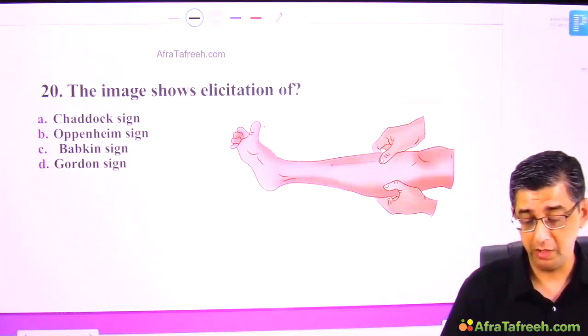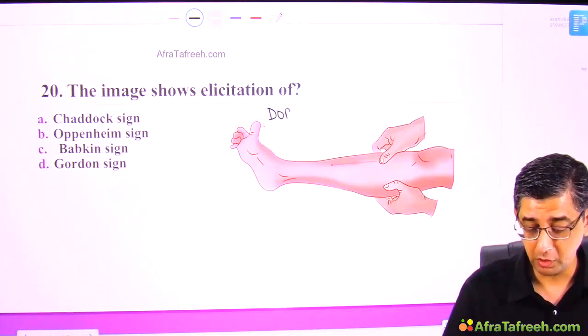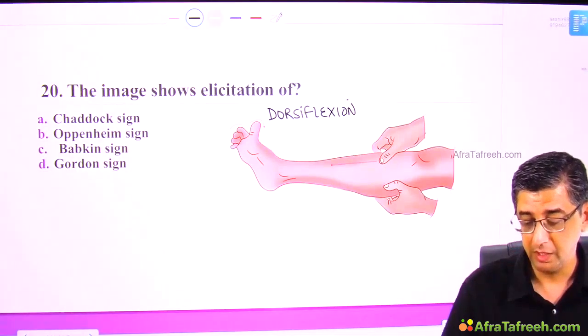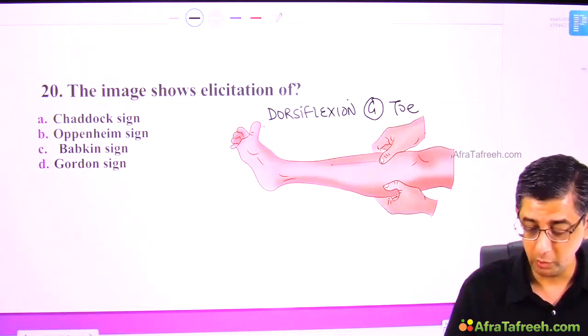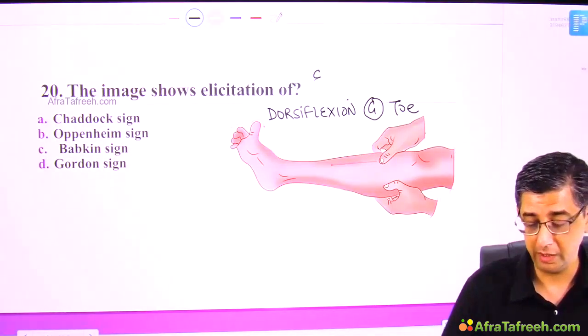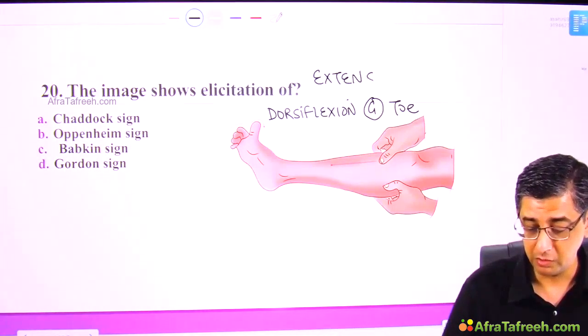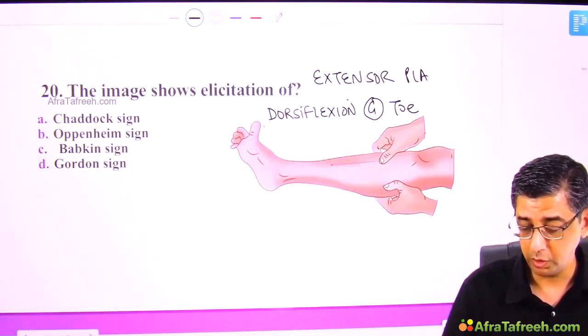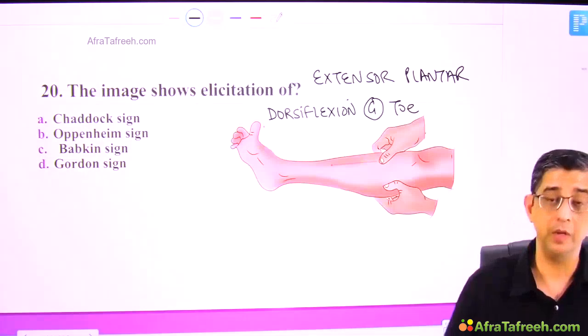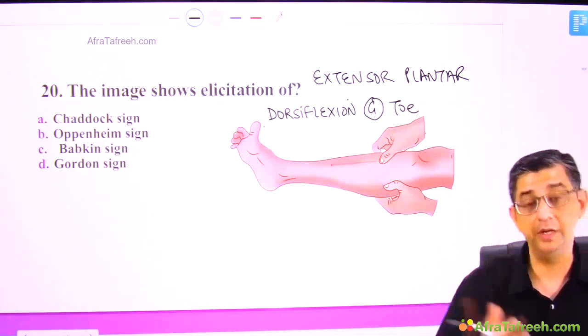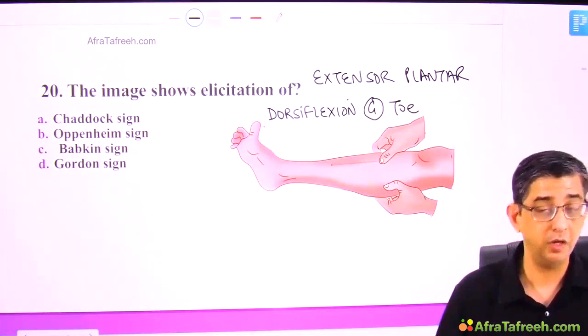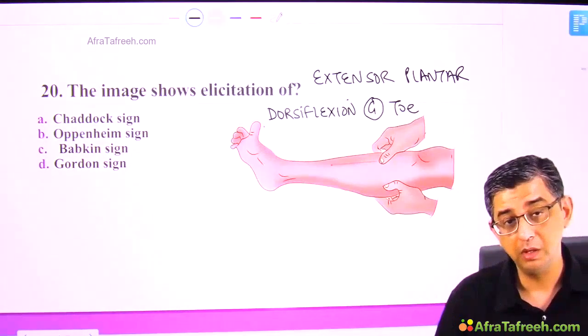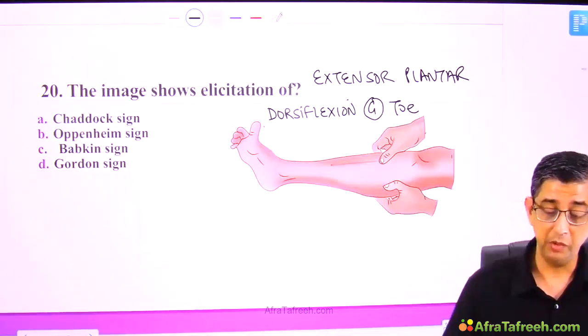In the next question, you definitely can notice dorsiflexion of the great toe and fanning of the smaller toes. So one thing is clear, that whatever maneuver the doctor is doing, he's trying to elicit an extensor plantar, which tells you that the person would have a corticospinal tract injury. There is some problem with either the brain or the internal capsule, or maybe the corticospinal pathway in the spinal cord can be involved. He asks, what is the method of elicitation?